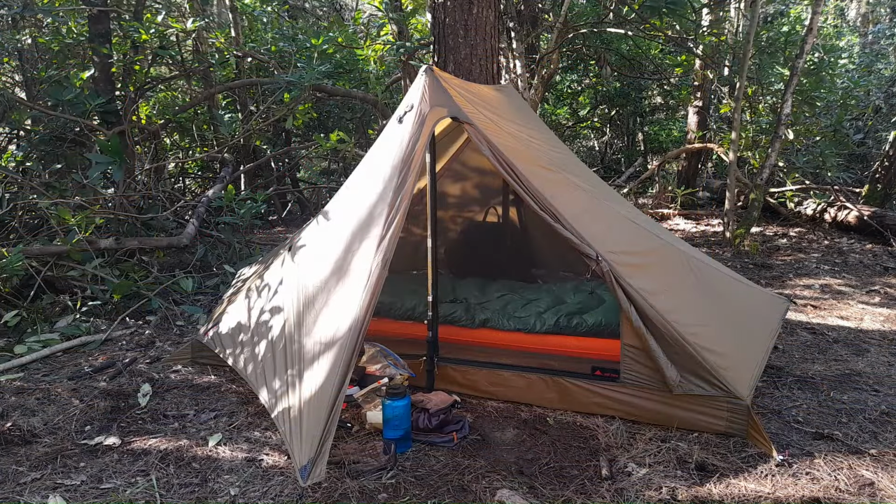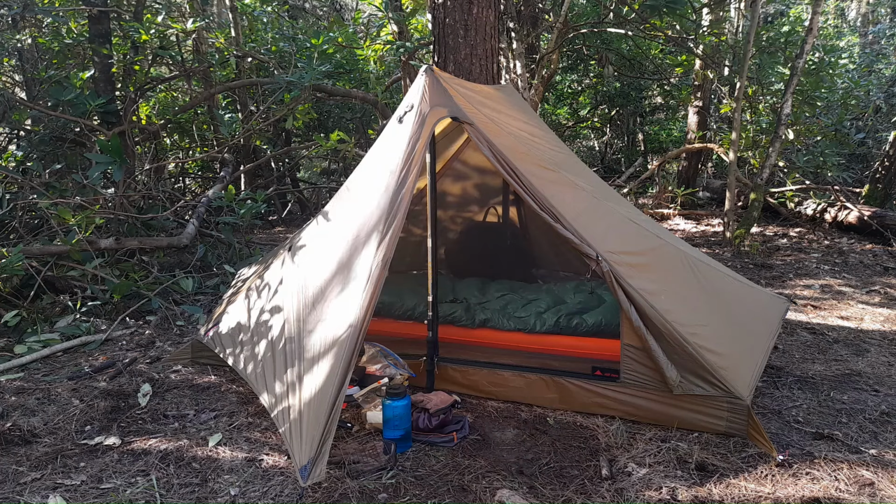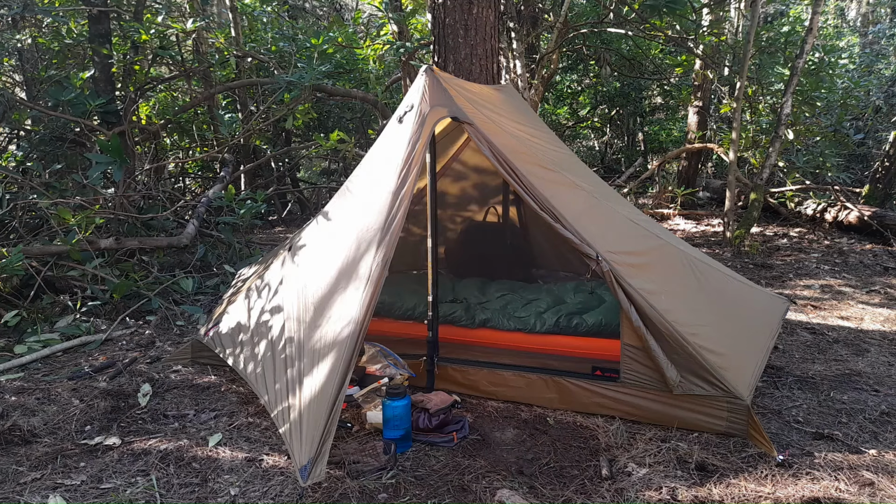Right, I'm sorry about the lighting, but I've got the sun shining right on it here. I can't do a lot about that. Hill Zero is the manufacturer. I think the name is Matisse or something like that. It's basically a two-man lightweight trekking tent that you use the walking poles to stand up with. I've been quite impressed with the amount of space in this thing. I'll have a bit of a walk round.